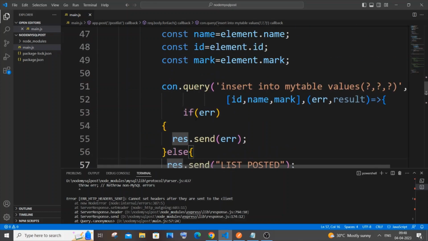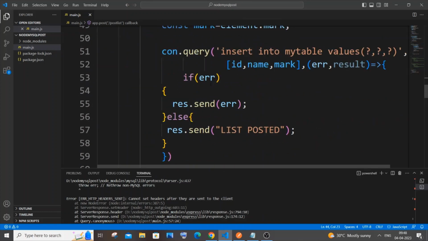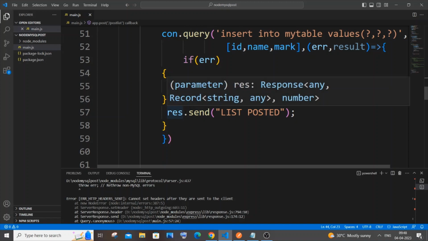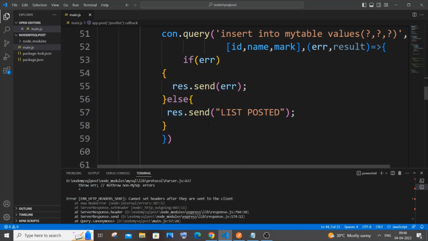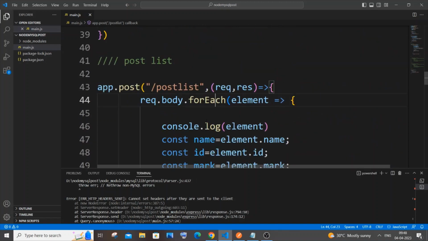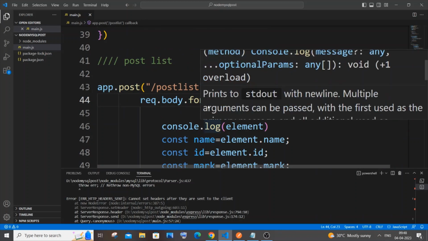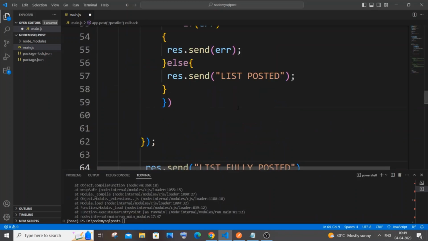And also I'm having a for loop here. I'm having this response inside a for loop. So the simplest way to solve this problem is by having only one response within your post function or any other function. The first way to solve this problem is by removing the additional response statement that you're having in your code.